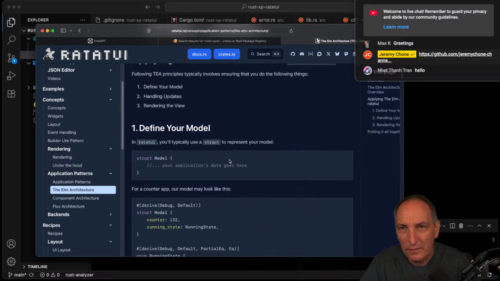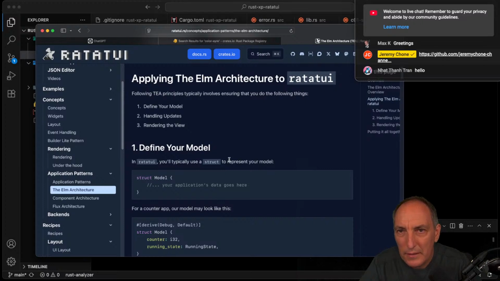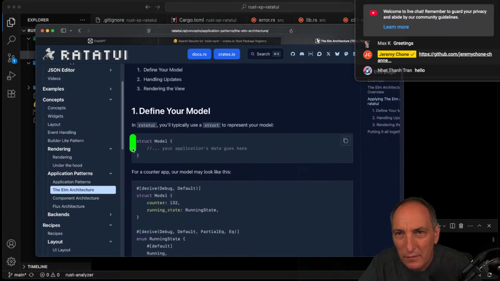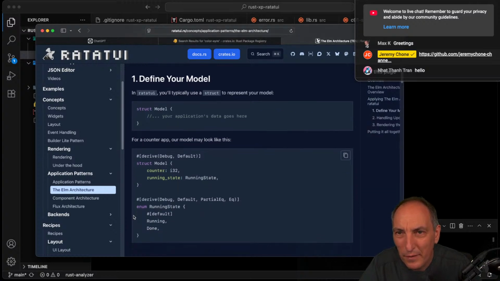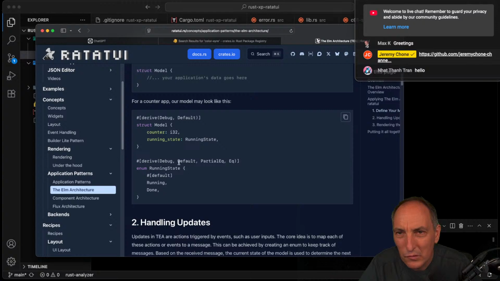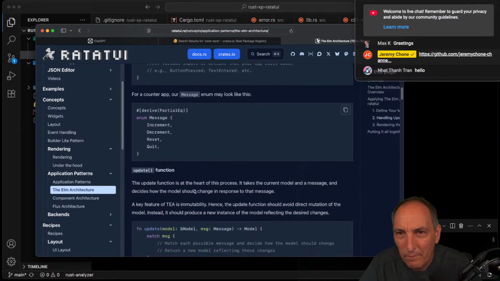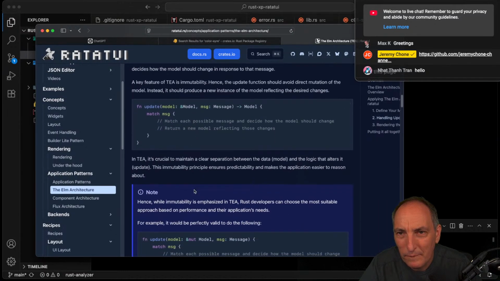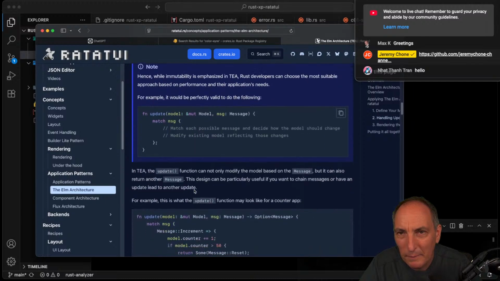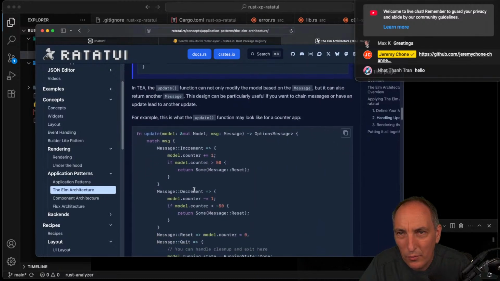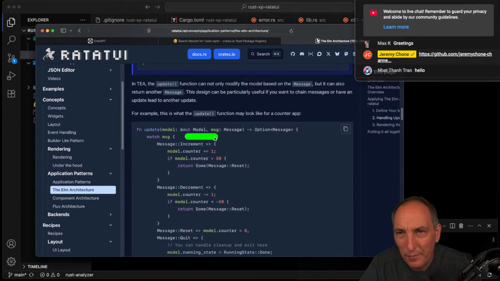And then if we go down, we are going to see that we have the model, and the running state. And then they pass the model.